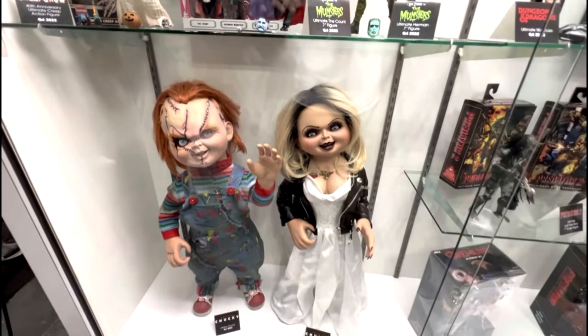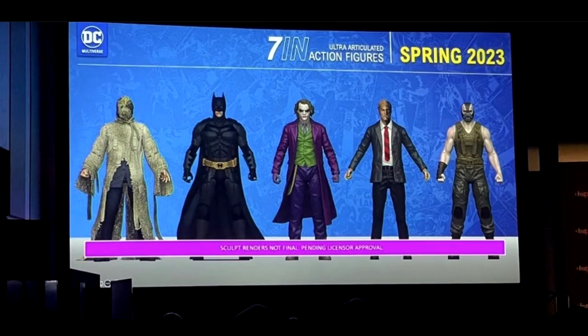Moving on with that, coming in at number 2 is going to be the McFarlane Dark Knight figures. These look absolutely amazing. Now, I'm not that big into DC, nor do I collect a lot of the DC McFarlane stuff, but I love the Dark Knight trilogy a lot, and when I saw these reveals here, I was very pumped for this. That Joker looks really good, man. These are going to look epic when we get pictures of the actual figures. Definitely can't wait to see these in stores. I know a lot of people were excited about this, and I definitely can't wait for these as well, because I think these look really good.